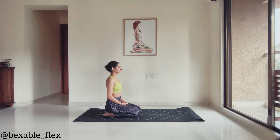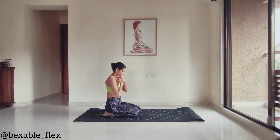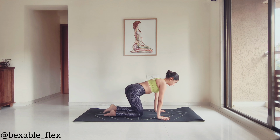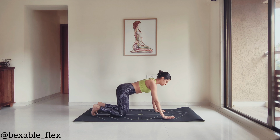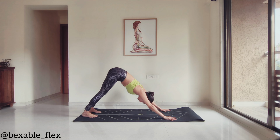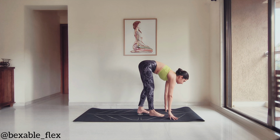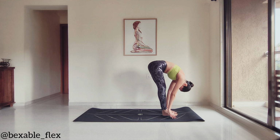Now you can either blink open the eyes or cup the eyes with your palms. Open your eyes, getting used to the light coming in through the crevices of your fingers, and then remove your palms. Now, if you aren't already, face lengthways off your mat, plant the palms coming into downward facing dog. Take tiny steps to the top of your mat and gently roll yourself up to standing.